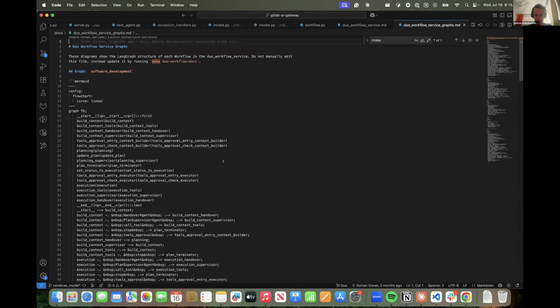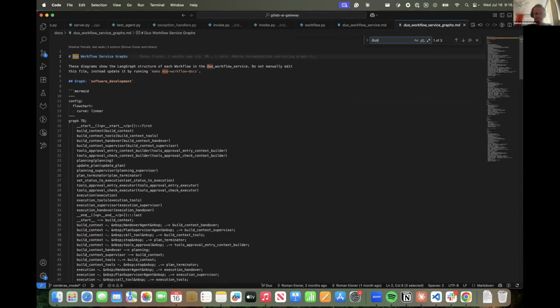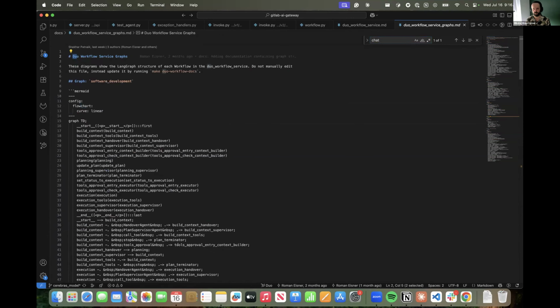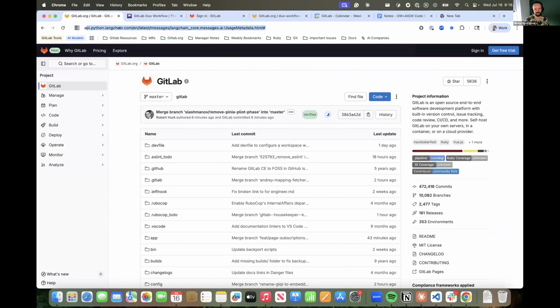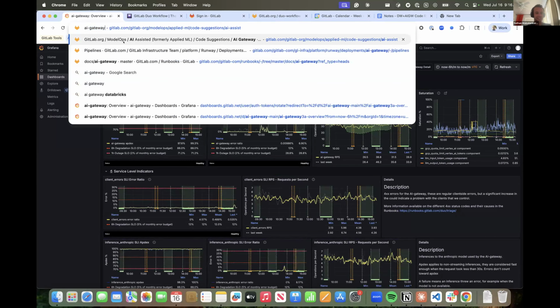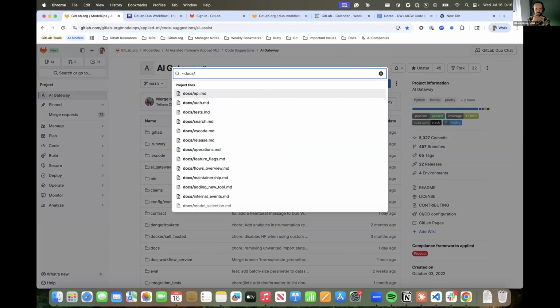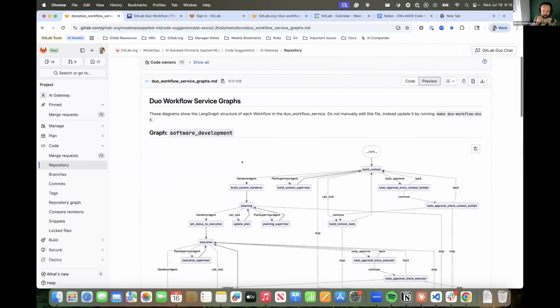Awesome. Please start with the Duo Chat one. Don't try to read the software development one. Okay, Duo Chat. Yeah, but we could go to the repository, the gateway repository, and in there will be a rendered version of this graph, which is readable, and this one is not so much. It's a flat file, and it will be in docs, I believe. Let's do workflow graphs, service. Yeah, great.